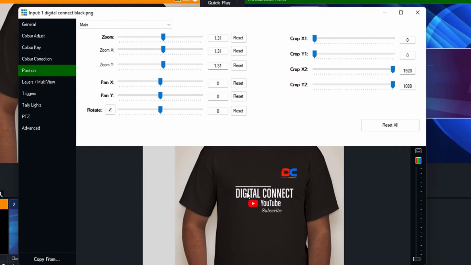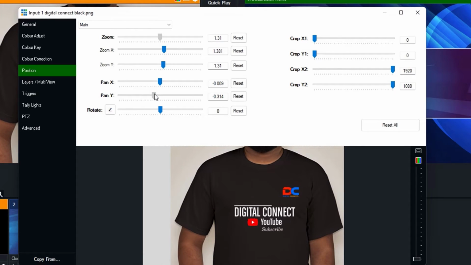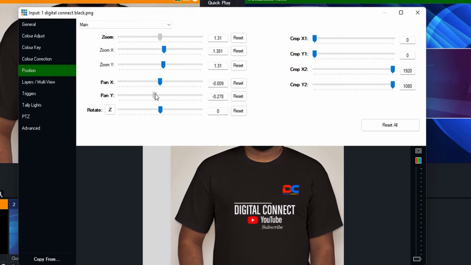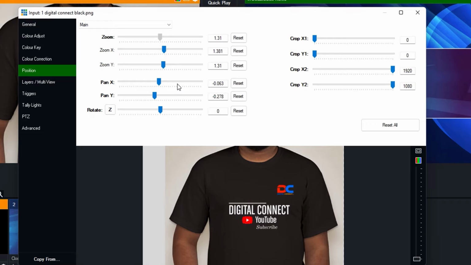When you click on the zoom, you can see that it has fully fit into our screen, but it has chopped the top, so we want to bring the top down a little. You go to Pan Y to bring the top down a little, and if you want, check Pan X to shift it a bit. You can do those adjustments there so that the image will fit the full screen. Anytime you bring an input into vMix, especially an image, and you are facing this challenge, this is how you can do it.